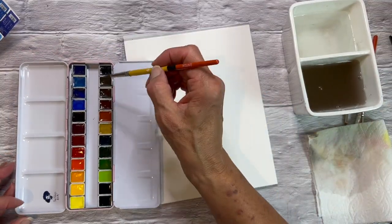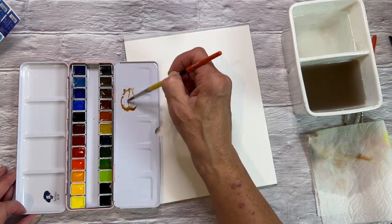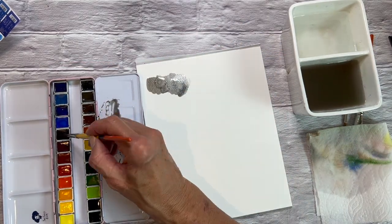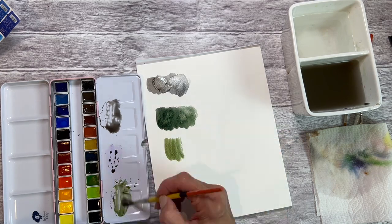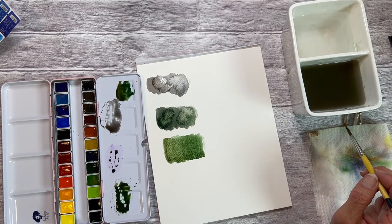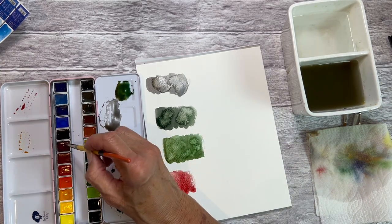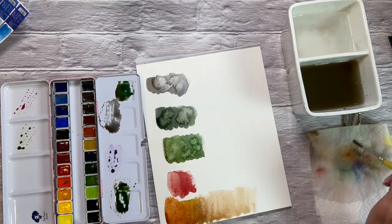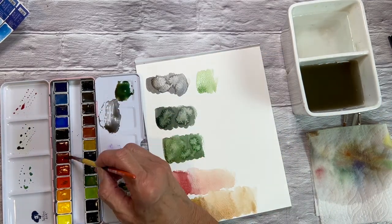Let's take a look at mixing burnt sienna with the ultramarine and let's get ourselves a nice gray. Do you guys have a go-to mix that you use to test a set? Mine is ultramarine and burnt sienna — that's that top swatch there. It's kind of like when I go to a restaurant and I taste their green chili, because that's my barometer for how good the Mexican restaurant is. I really love that ultramarine and burnt sienna mix. I have used this set before, and it really is quite nice.